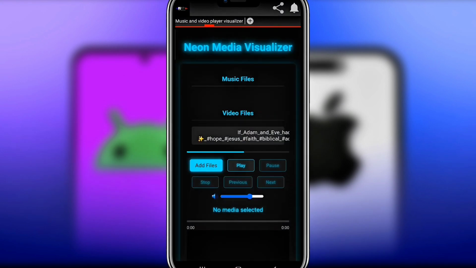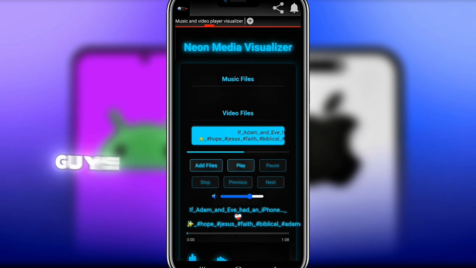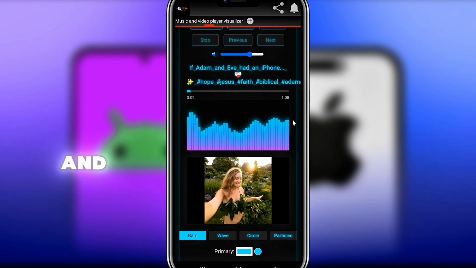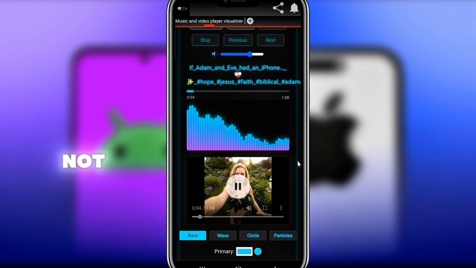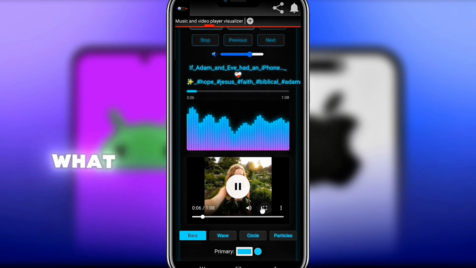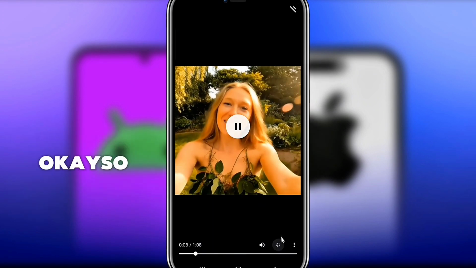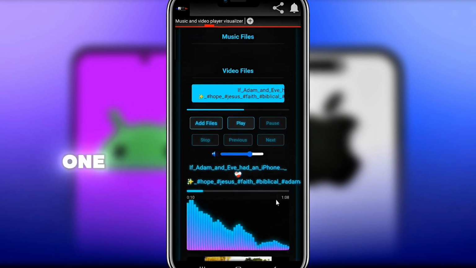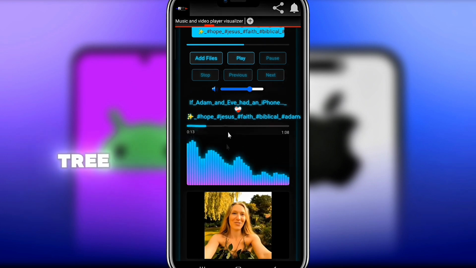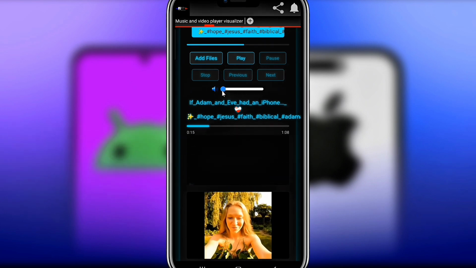Hey guys, it's Eve. Just started the day and seriously, look at this garden. Not a bad place to wake up in. Let's see what today brings. Okay, so apparently there's just one rule here. Don't eat the fruit from the tree of knowledge of good and evil.